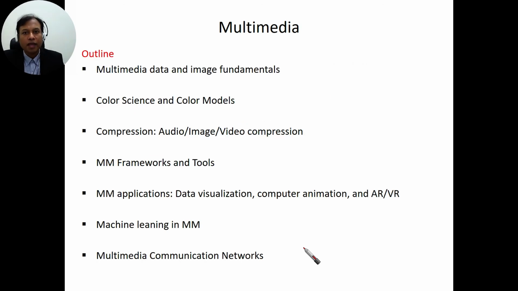Okay. Now the outline of this course is very simple. You already maybe saw the syllabus that I have uploaded in the Blackboard, and also in academic information systems. From the syllabus, I'll be explaining one by one, but the overall objective or outline of this course is something like this, that we'll be trying to understand multimedia data and image fundamentals.